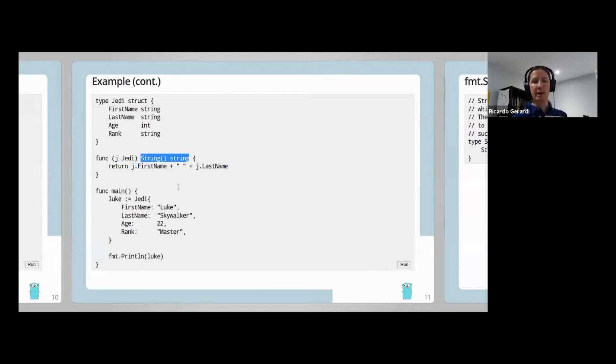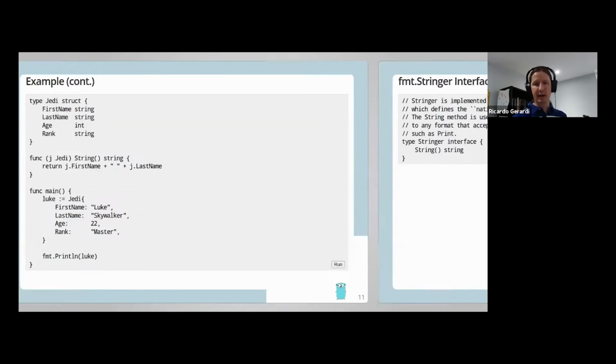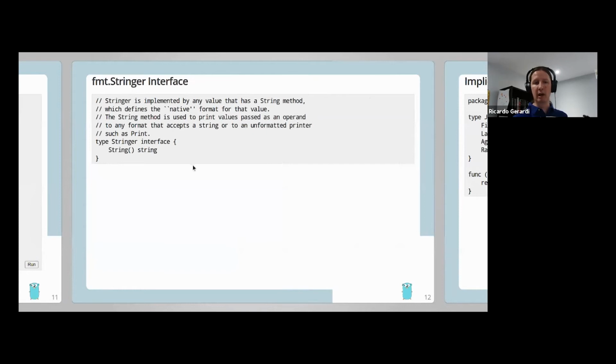And when I was printing, the print function knows that if that type has that method defined, due to the interface, it should use that method instead of doing anything else. And it works because of that. Again, there's no magic there, right? So that's the definition of the interface that we're using here. It's called the Stringer interface. And this is not built into the language. This is part of the standard library, but it is not built into the language.